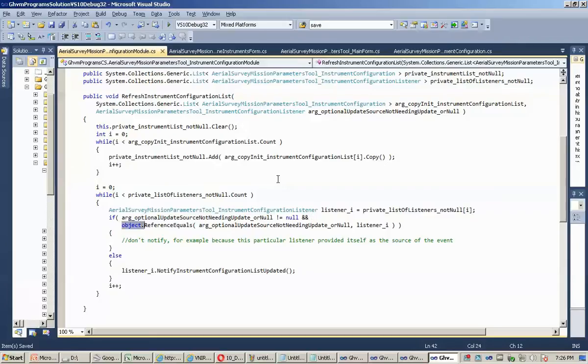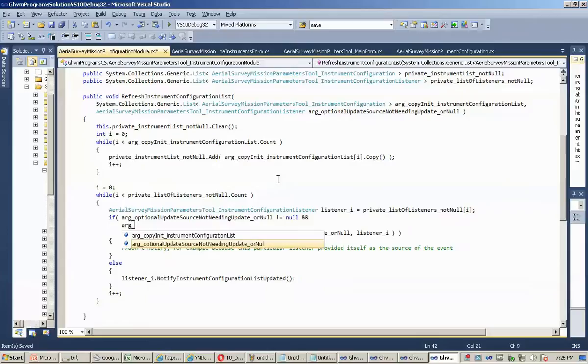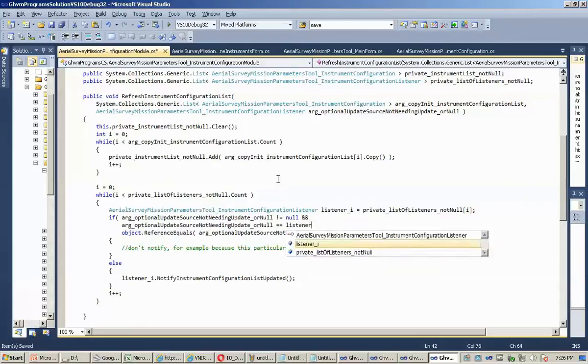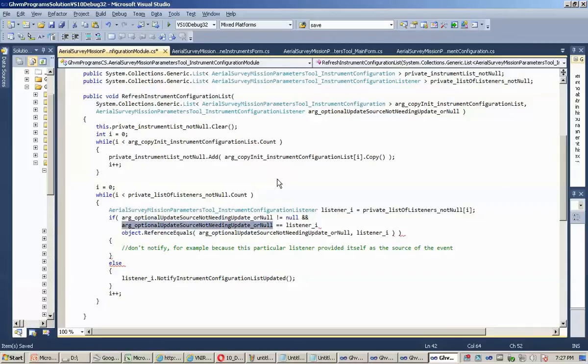And another comment about why I'm using object.reference equals instead of just arg. I just prefer to say object.reference equals, although I might not always do it, but I prefer it if I'm doing a test by object reference because this could be, I think it could be overridden by a class, as well as if it's a value type versus a reference type.